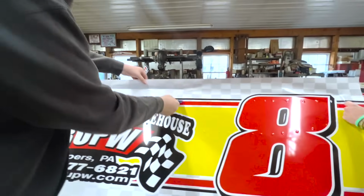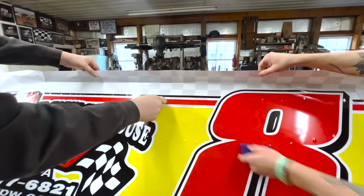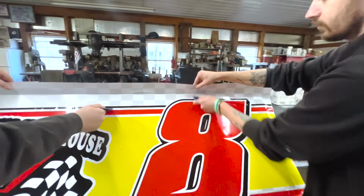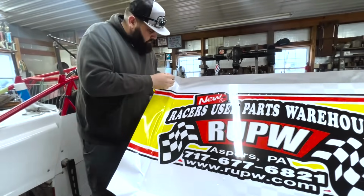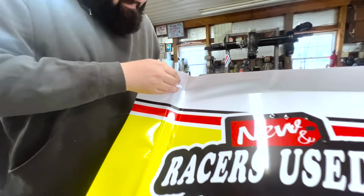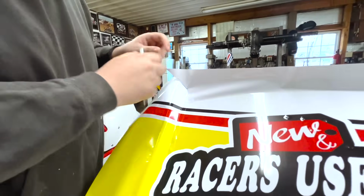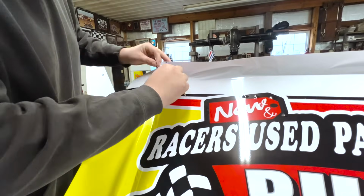As you can imagine, there's tons of smoothing and manipulating, heating and wrapping that goes into making this flat piece of vinyl fit a curved sideboard. And there'll be tons more of this as we go through the car. I'm going to leave small segments of this in so you can appreciate the hard work and craftsmanship that goes into this whole process.